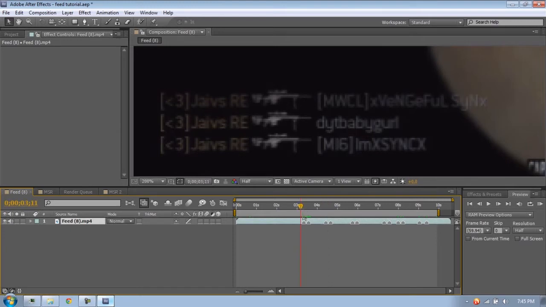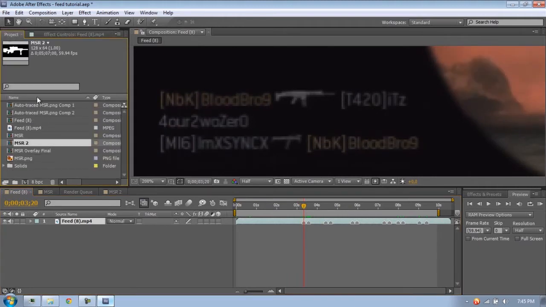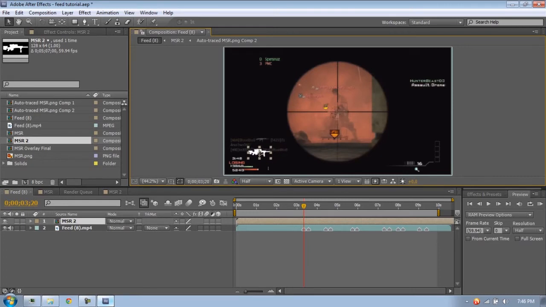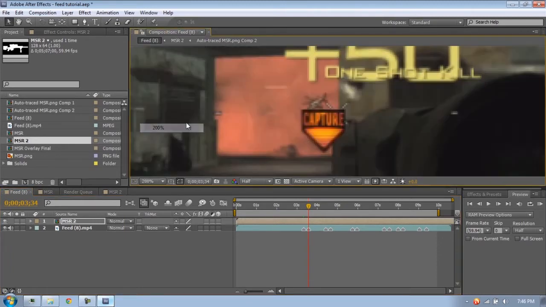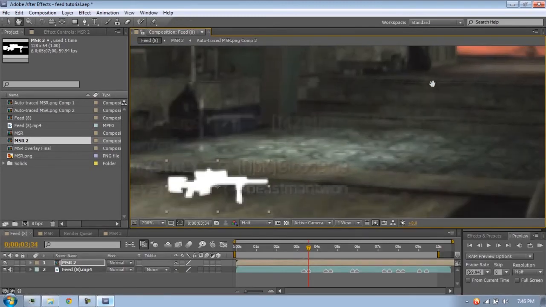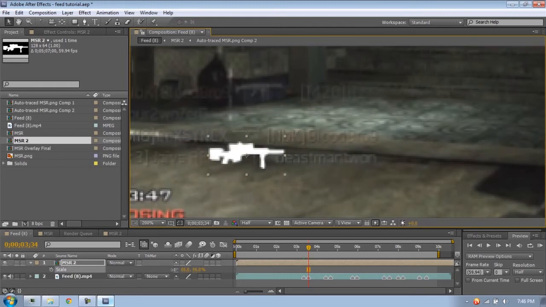So now what you want to do for this? Load, please load. Alright, go back to your first layer. And now drag your overlay, and it should be right here. Just drag it over here, snap to the next part, and zoom in to 200%. Now you can make this a little lower so you have more workspace. Alright, you can change this to full if you want, but I have a really bad computer at the moment, so I can't do it as I'm recording. So just bear with me, please.